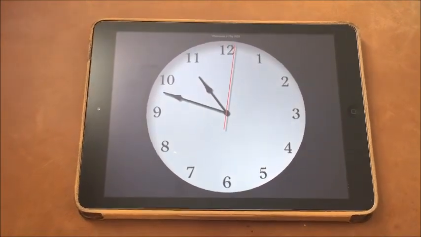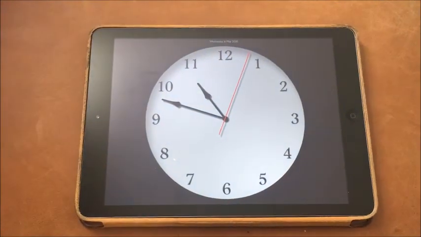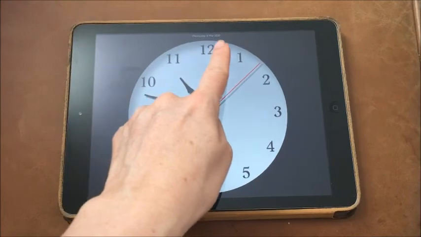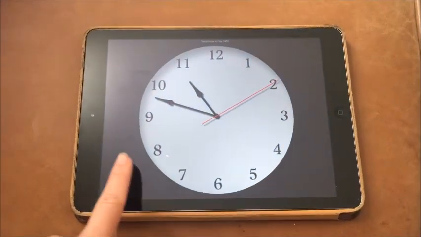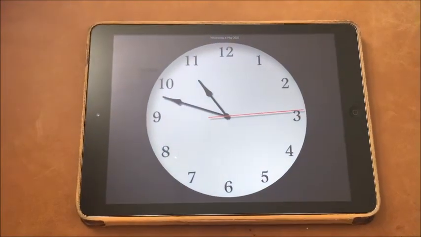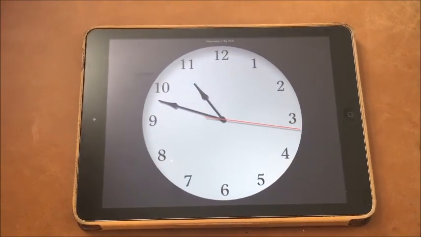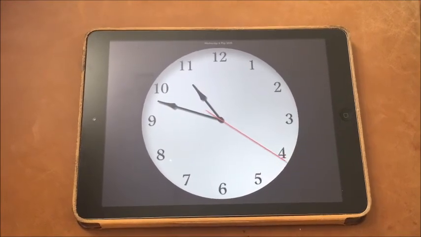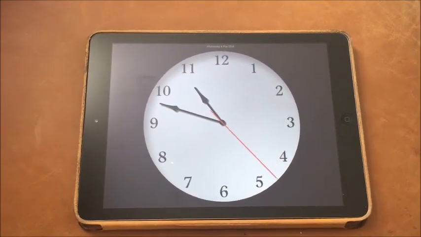There we go. We just watched 1 minute. Now, I wonder if you guessed how many seconds it takes to go around the clock one time. Well, I'm going to tell you it takes 60 seconds. So if you count slowly to 60, that will tell you approximately how long a minute is.